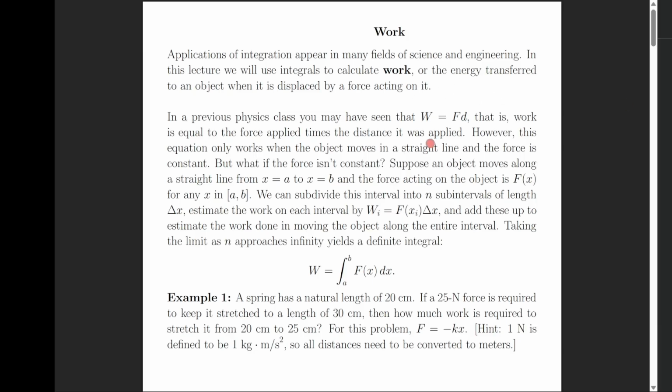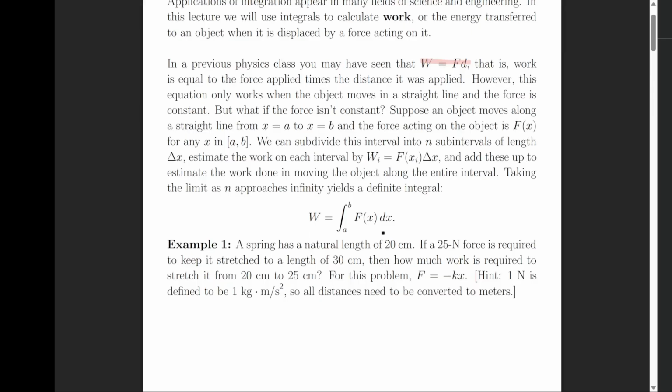Okay, so I'm sure you know, but work is, in physics class, known as force times distance. You have to know that, right? But in calc, we're going to be using this equation right here to represent that. Let's say f is a constant. Then if we're looking at this, we could just take out the f. So that means work would equal f times the integral from a to b of dx, right?